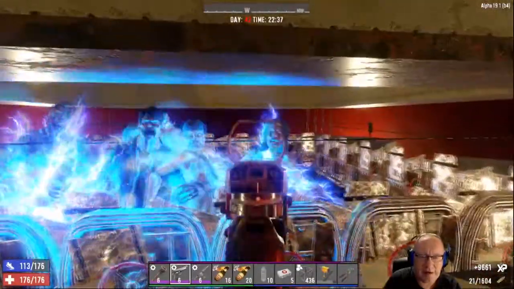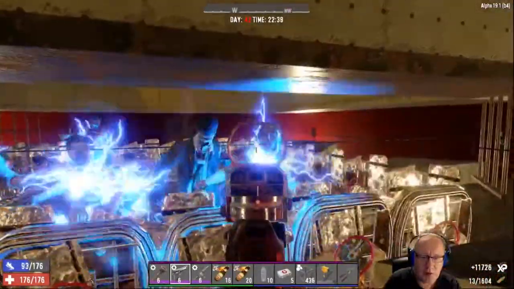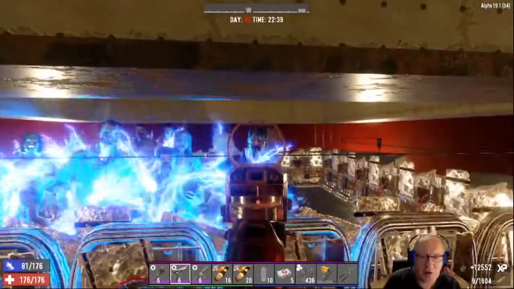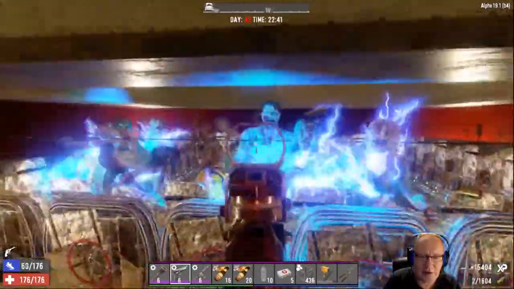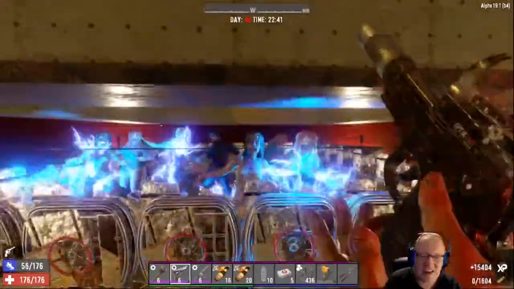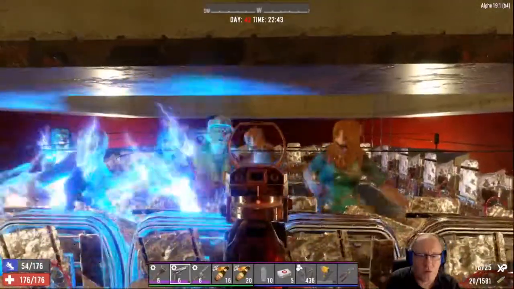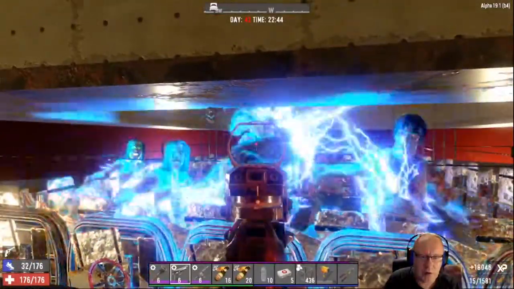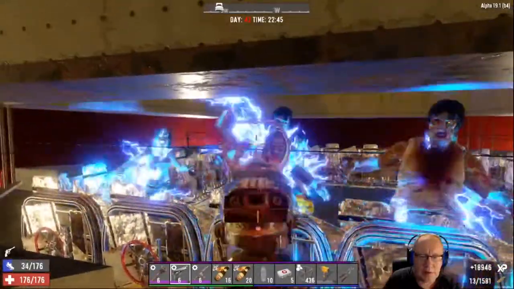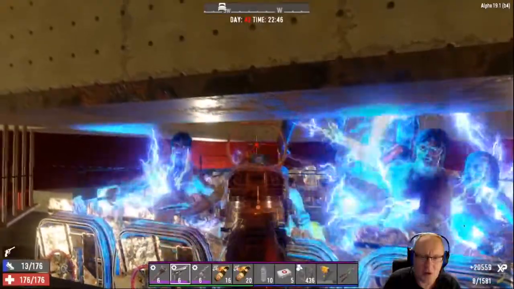Got an irradiated. Let's help some cop scum so I can show you what happens with them as well, because it's exactly the same. All they do is run into the fence and you can just easily take the heads off. Now what should happen as well, hopefully, is we'll get a demolisher or two come.